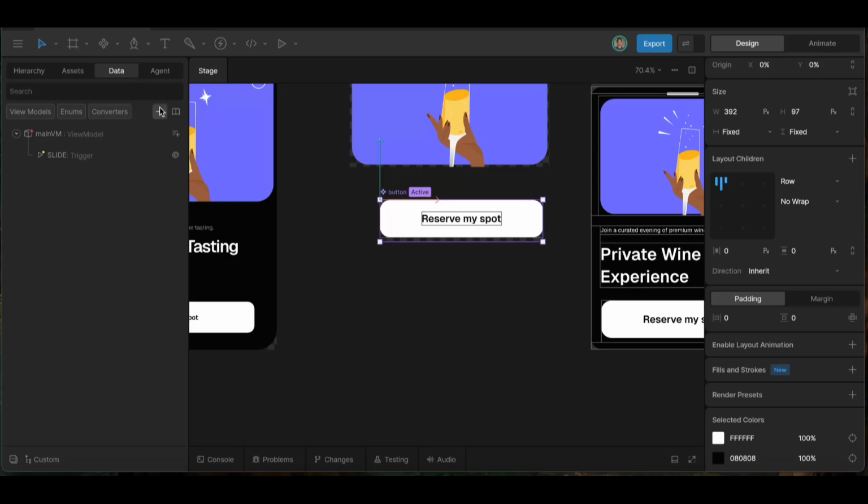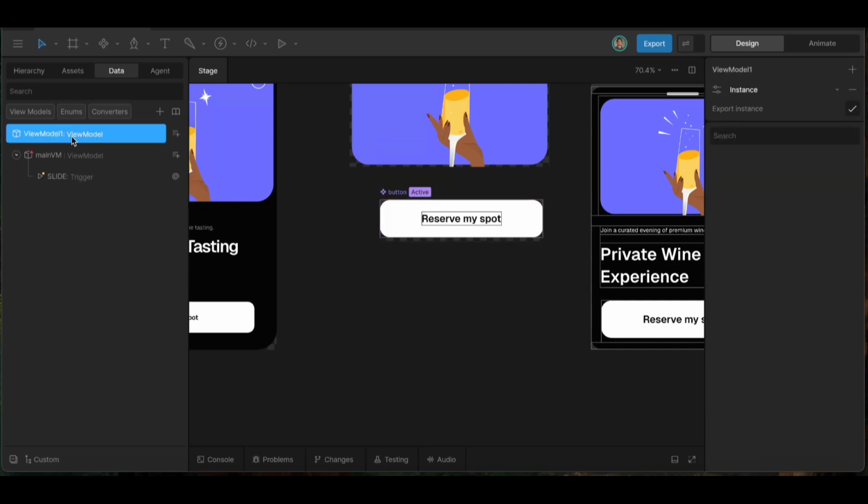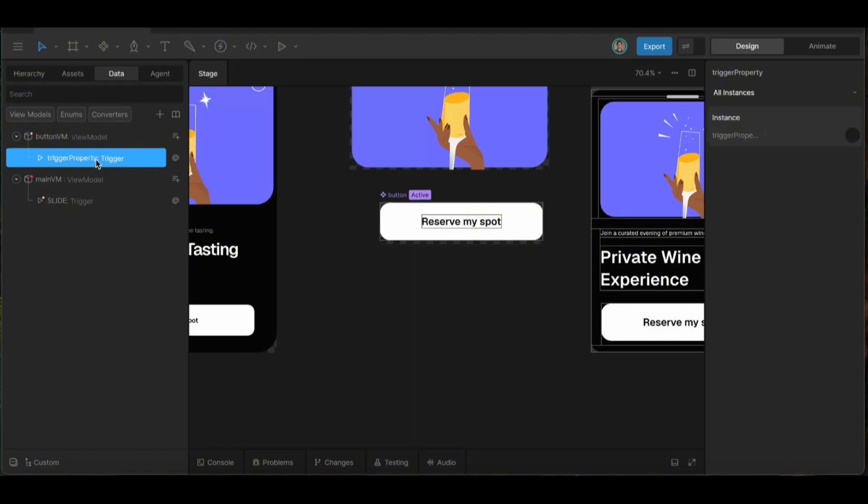I'm going to create a view model for our button. I'm going to call it button view model. Our button view model is going to use a trigger as well. So I'm going to call our trigger button.